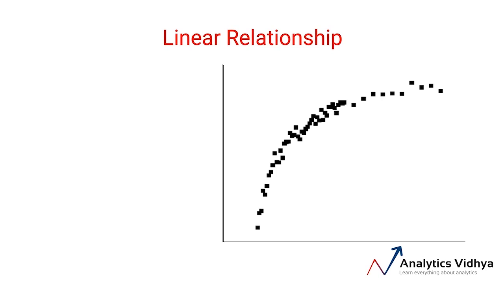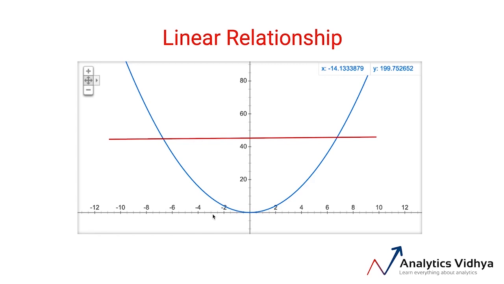The first assumption, which we called out at the start of this module, was that there has to be a linear relationship between dependent and independent variable. If this relationship is non-linear in nature, then linear regression would not give you the right results. For example, if you are trying to predict a quadratic function like this, your linear regression would try and fit the best line, which would say that there is no variation. So if the underlying relationships are quadratic or non-linear, it would not be wise to use linear regression.